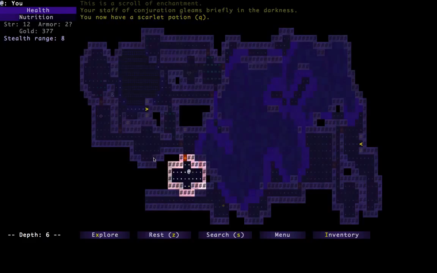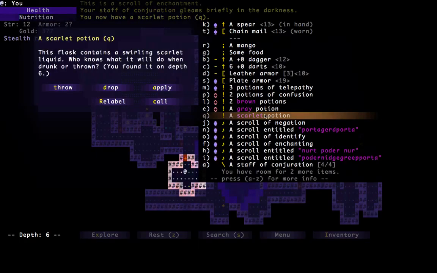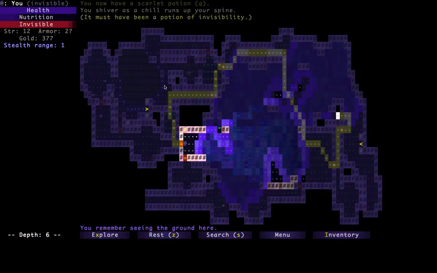Okay, so now we got that potion. So hopefully this is a potion of strength. So we're going to try using it right now. Of course, it may not be. It could be a potion of speed. It could be a potion of paralysis. It could be a whole bunch of things. What is it? It is a potion of invisibility. So we're invisible, which isn't very effective in our situation right now.